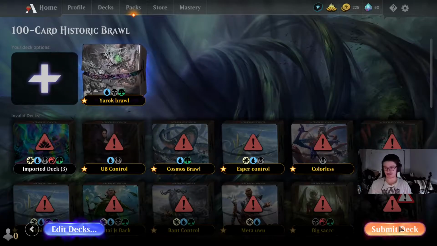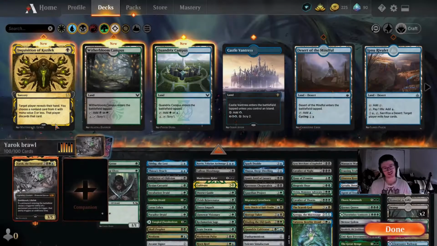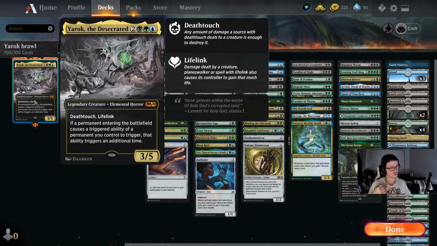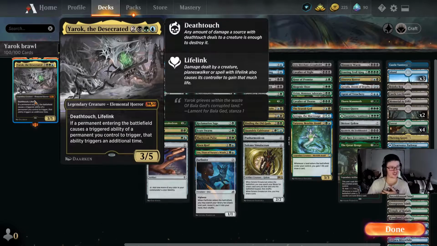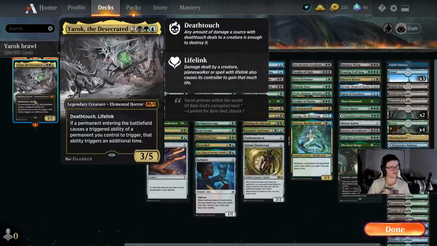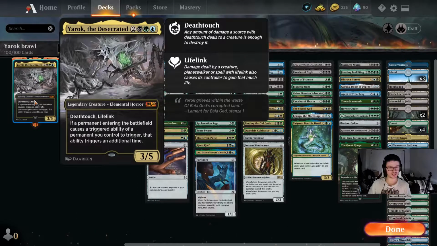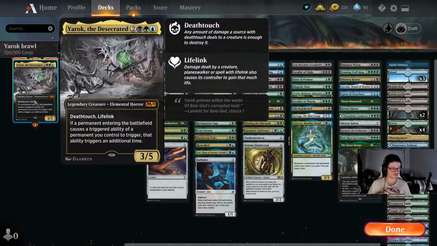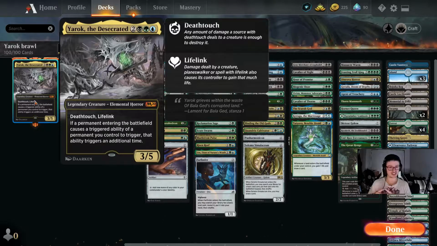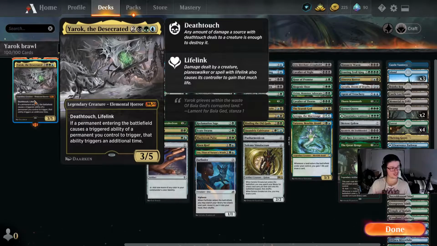Now the deck I'm gonna be running right now is going to be Yarok the Desecrated. This bad boy right here. For those who don't know, Yarok is a 3/5 for 2 mana and Sultai color. That's blue, green, and black. He was released in M20, the core set. He has Deathtouch and Lifelink. And the most important part about it is that whenever a permanent enters the battlefield, if that would trigger an effect, that effect triggers twice.